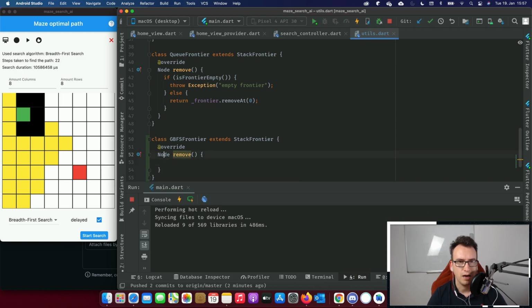Here inside we need some stuff. We need access to the start point. We need access to the end point. So I guess we cannot override. It will be an own remove, right? On the other hand, I think it cannot be the exact same.